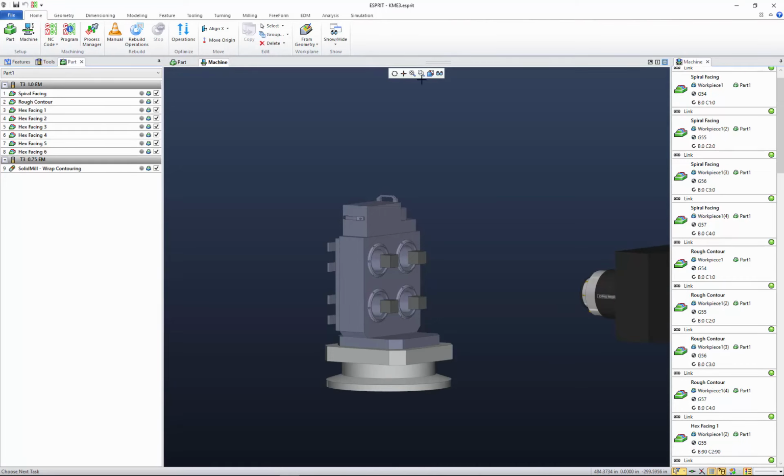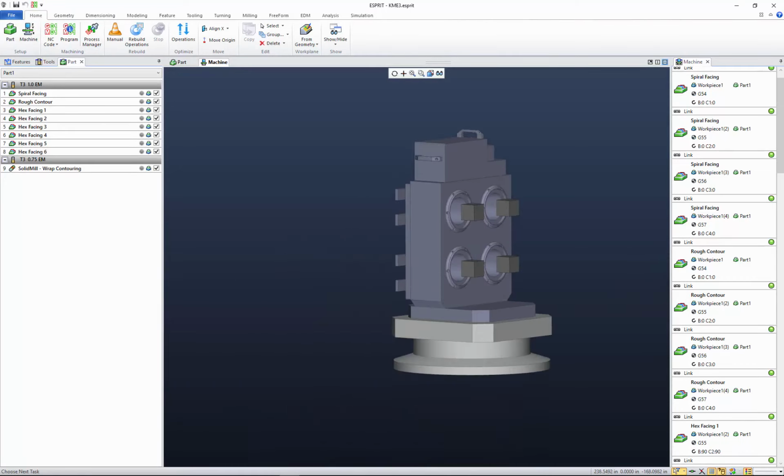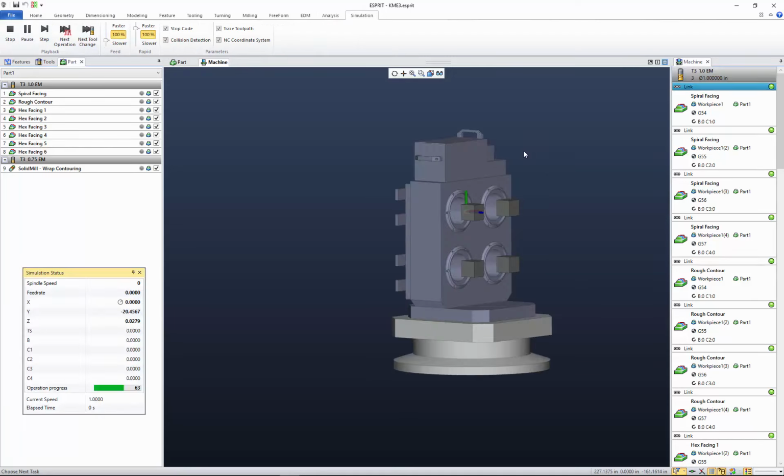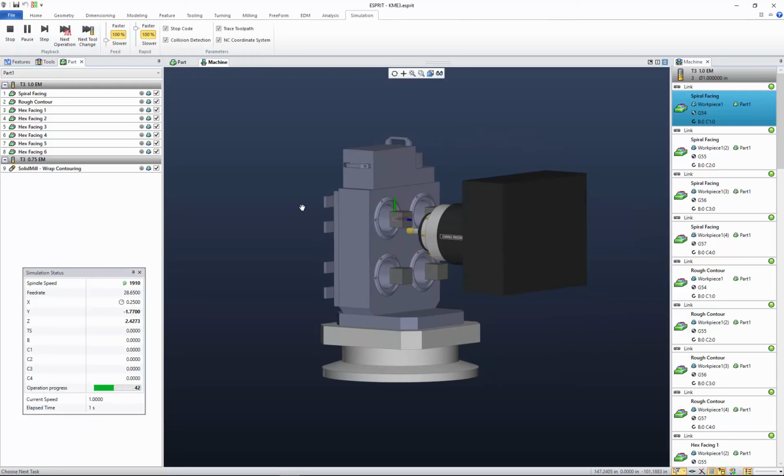So I have my machine operation list here. I have my part operation list here. I have my machine operation list here. And let's see how that was. Speed up the simulation.